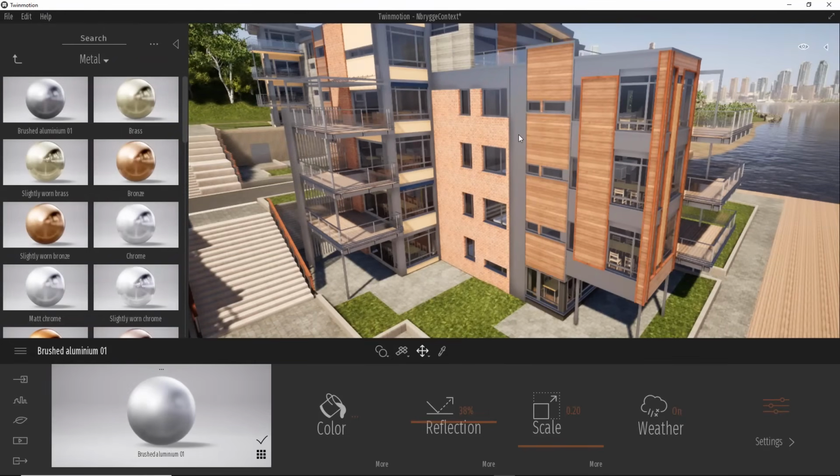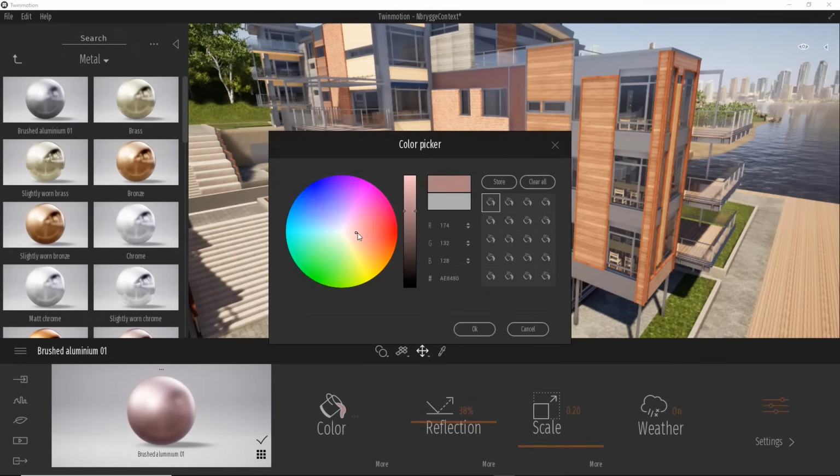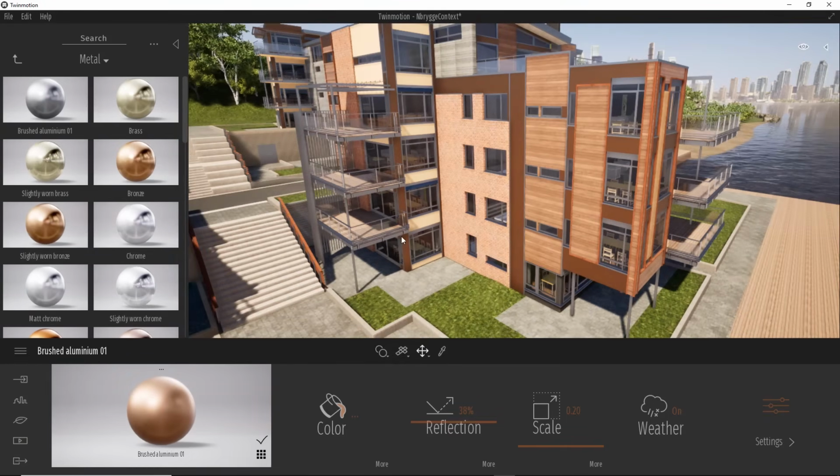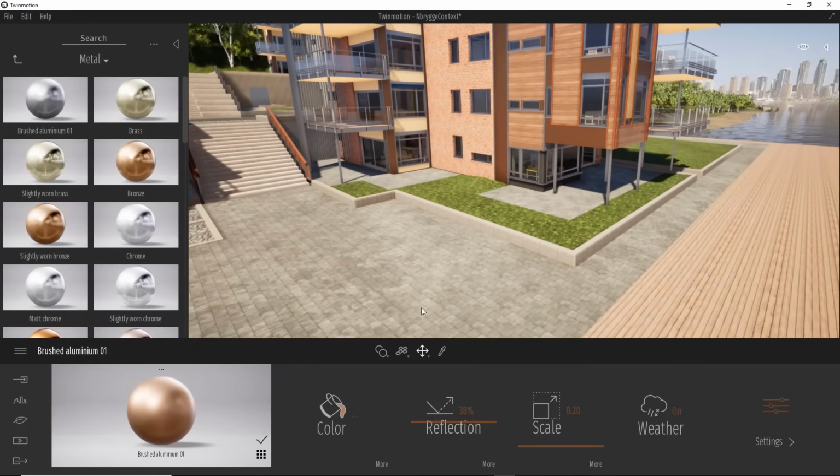I'm going to drag it onto this guy here, and I'm going to change the color of that a little bit. So maybe something that's a little more towards a bit of a brown. That looks fine. And now that I have that here, I'm going to continue with that over onto the rest of these pieces or these elements in here as well. So you can see that I've rapidly changed that. I can change the reflection of things. You can see that we have access to all different settings really quickly and simply in here.